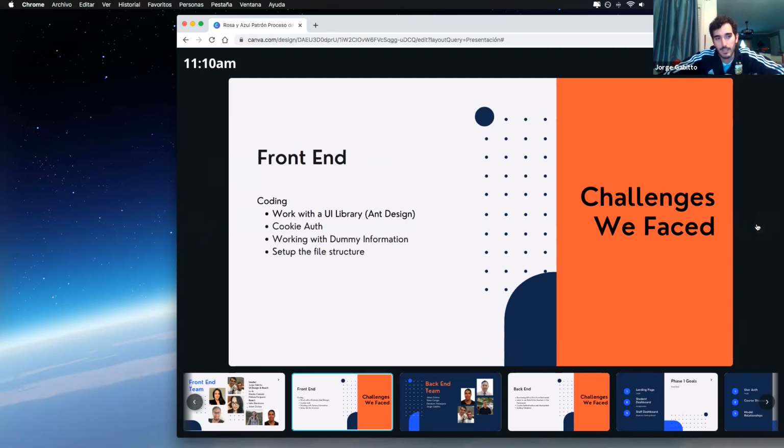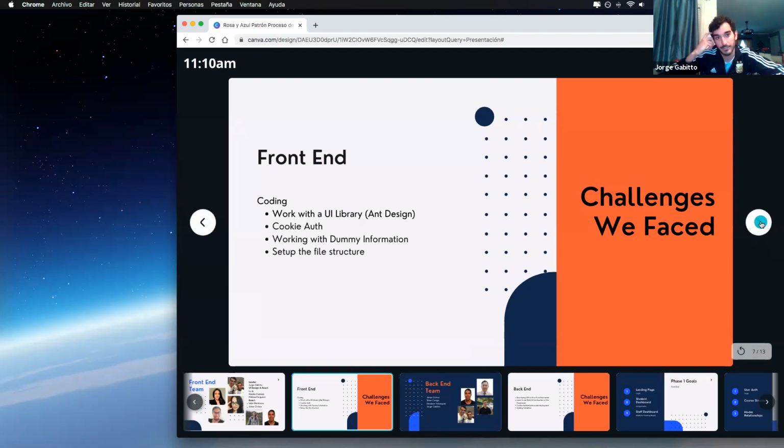Another challenge was that there were moments where the React team, or the front end team, wanted information from the back end team, but the back end team was working on something else, so they couldn't give it to us at that moment. So we decided to move to Airtable. That was a temporary database that we used, so we could scaffold the front end with the information that we wanted, and then once the back end team was done, they could provide us that information, and we removed Airtable. But that was also a challenge.